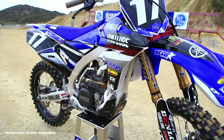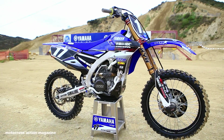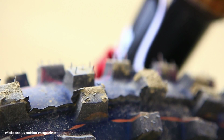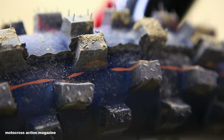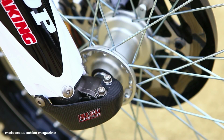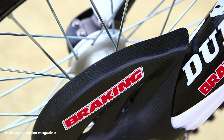Cooper Webb's YZ250F is actually the brainchild of the whole Star Racing team, but Eric Gass, his mechanic, is in charge of making sure that Cooper's bike is up, ready to go for every single moto, every single practice session. Looking at Cooper's bike, if we're starting at the front, you have a Dunlop tire, obviously with a heavier tube. Those are Works hubs with also Works nipples, Works spokes, and Excel A60 rims, along with a braking Batfly front rotor. That's a 270mm unit.